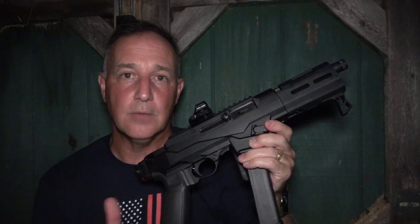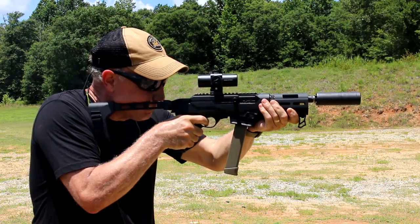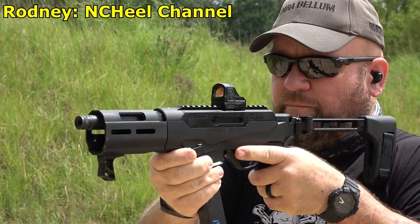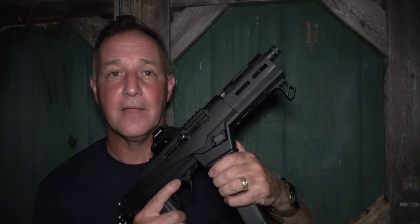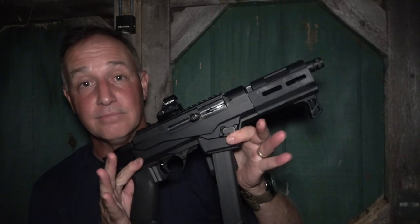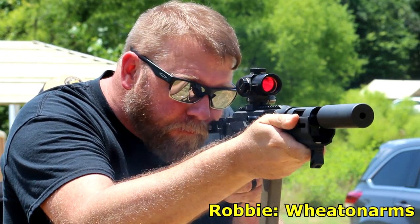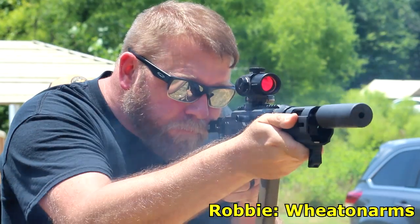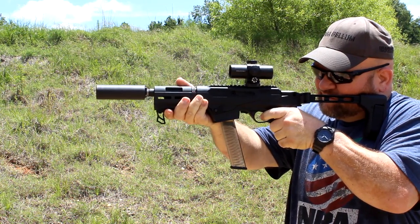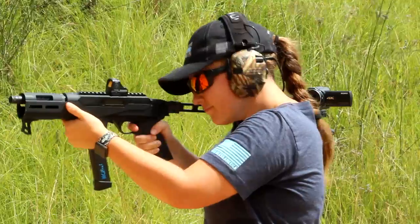We took the PC9 Charger down to the range and had already had one day of range time. It's just very reliable — we didn't have any malfunctions with this firearm, whether you use the Glock mags or the Ruger SR9. They also take the American mags, so it gives you a lot of options. One thing I like about the Glock mags is they have the 33-round fun sticks — that to me is just a great option and makes it very viable as a self-defense pistol. It's very smooth shooting. One of the things about blowback is it does have a little bit of kickback — actually more than your 5.56 or .223 because of that heavy bolt coming back. It's still very manageable, it's still only 9mm, but it can be a little uncomfortable. Here with the PC9 Charger, though, it's just a very soft shooting firearm, and you're able to stay on target.